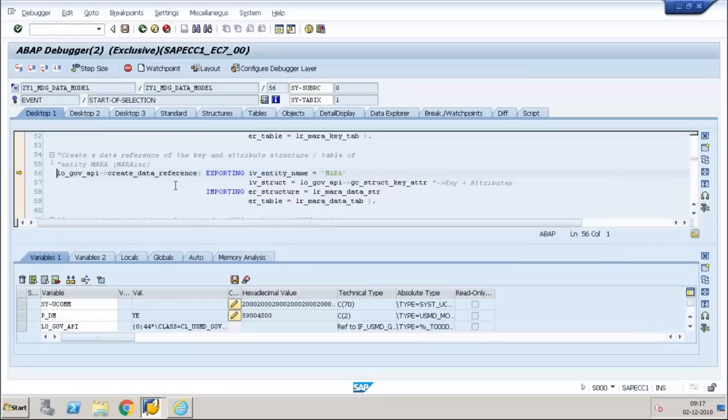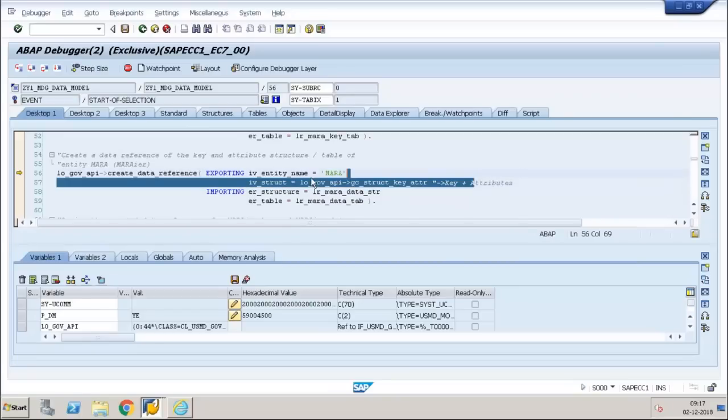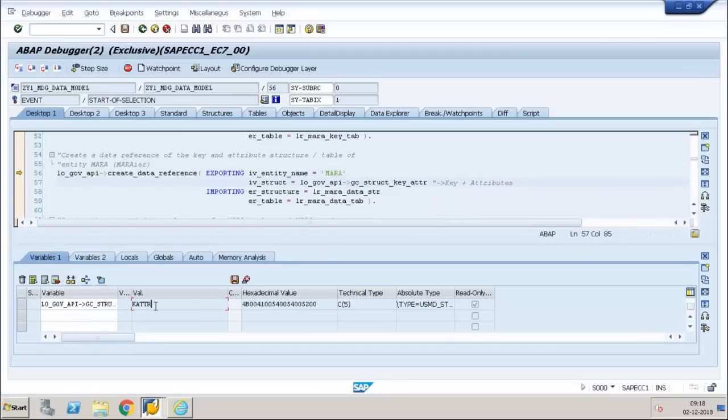Then I want to create a data reference for the entire entity because I want to save the data. It is not only key records, key attributes, but key plus non-key attributes I want. So I'm calling create data reference for the Mara entity and saying key plus attribute, KATTR.